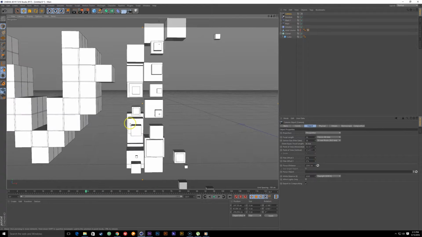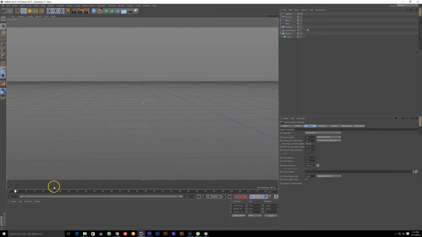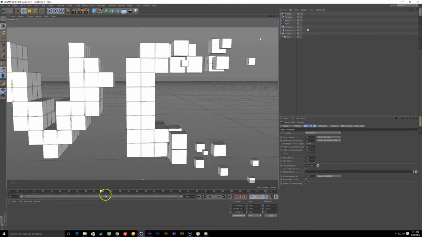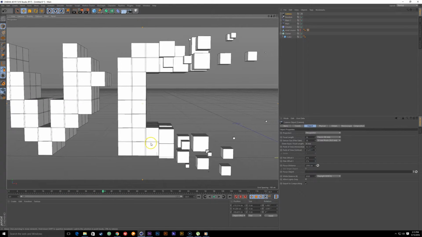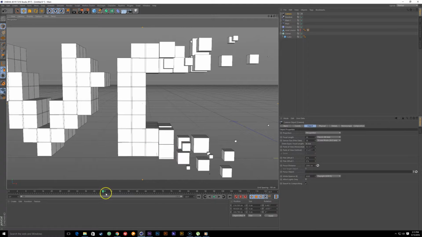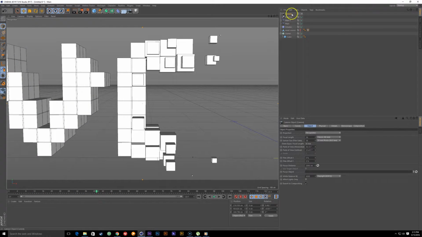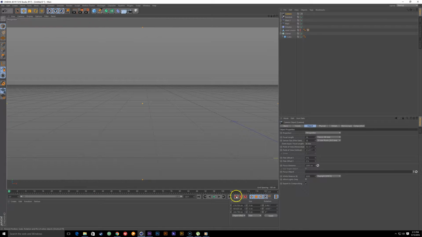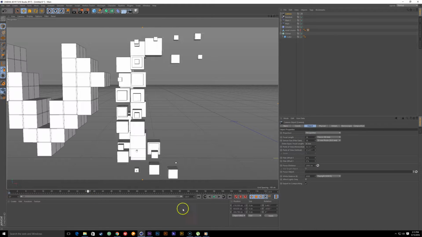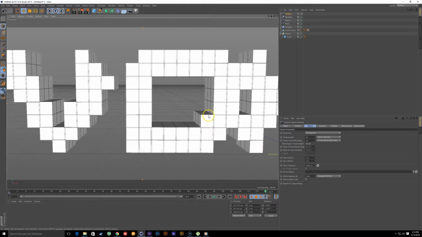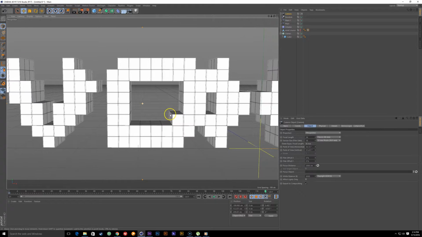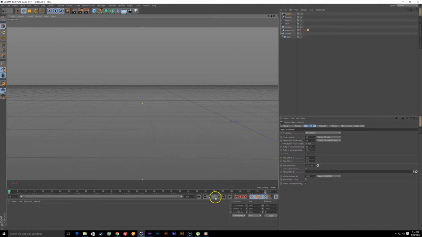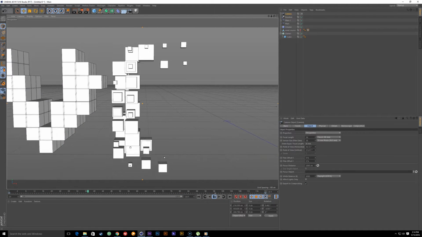Yep, a little closer, something like that. Okay, that looks pretty good. With my camera selected, I'm just going to hit this keyframe and go to the end, and pull back a little bit. Just a little subtle pull back. Hit keyframe again, go to the beginning, play that back.